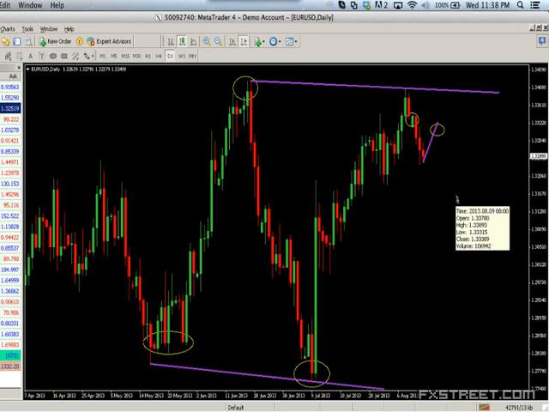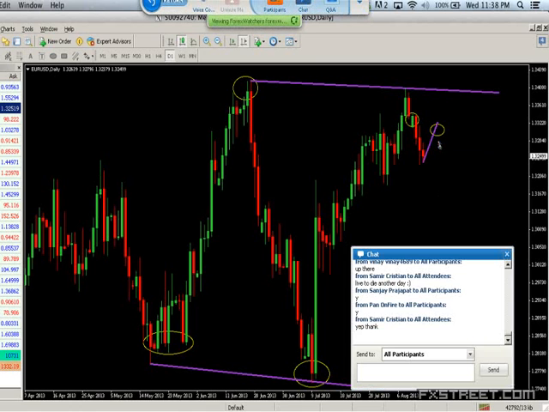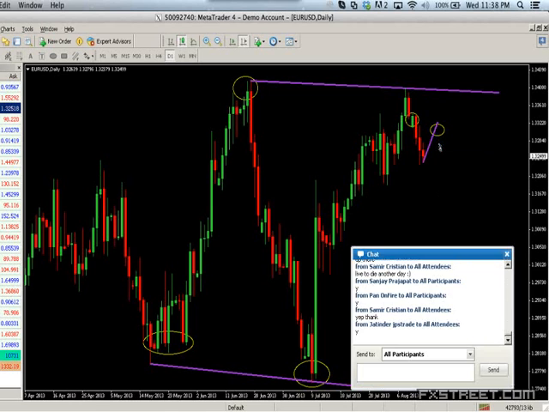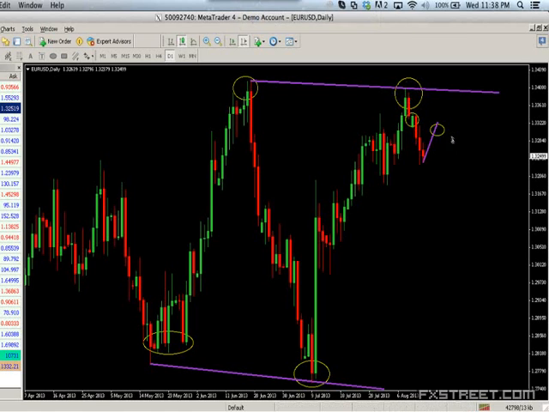Does that make sense, guys? Is anyone confused? I guess that's the right word. And then this gives you a complete movement. It's almost like this big circle was a test, and this little circle that's coming up soon is a test of a test. It's like you want absolute confirmation. You don't want to mess with it at all. You want absolute confirmation. So it's a test of a test.